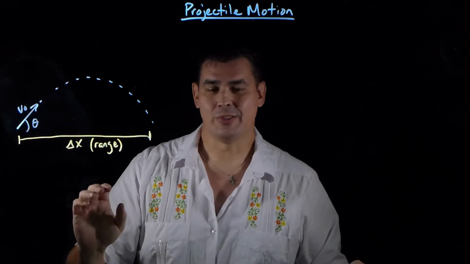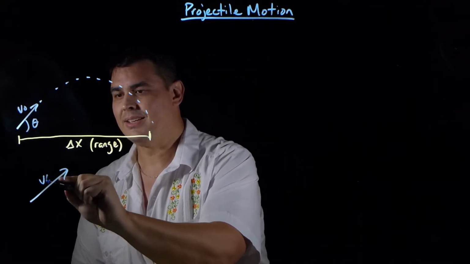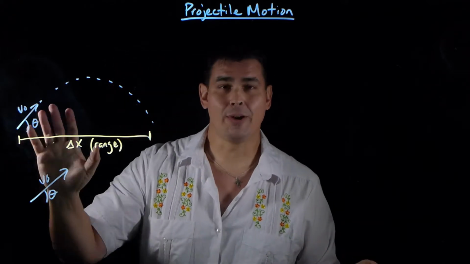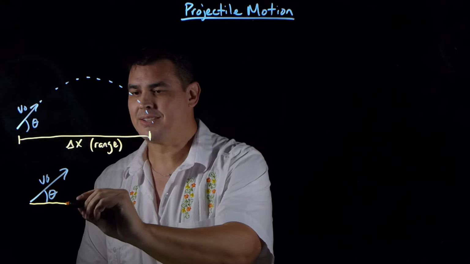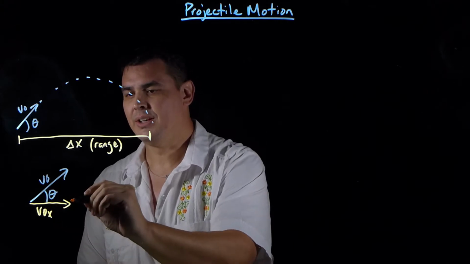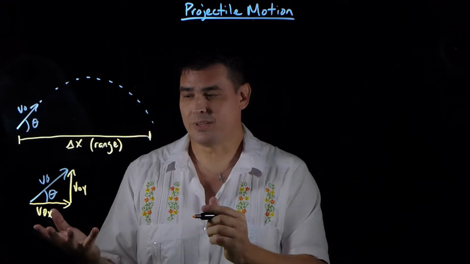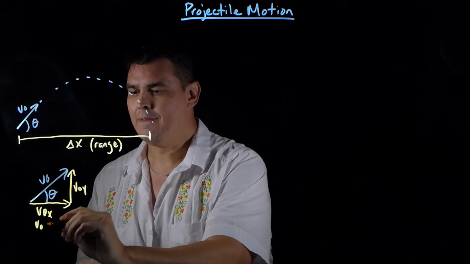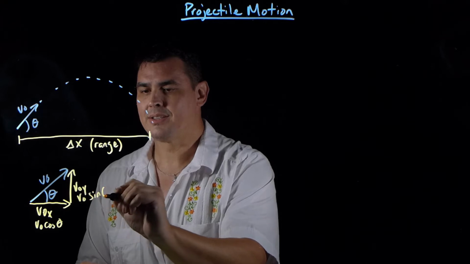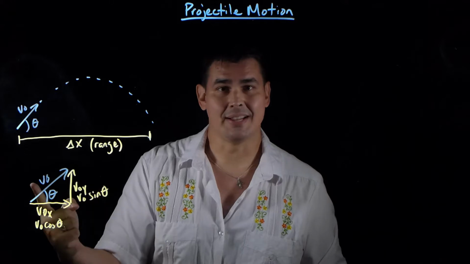And if you see a vector that's in 2 dimensions, I have to break this into its components. So this initial velocity that looks like this at some angle theta, I need to break this. Before I can go solve this problem, I have to turn this velocity into an initial velocity in the x direction and an initial velocity in the y direction. And I can do that by using sine and cosine. So this one would be v naught cosine theta, and this one would be v naught sine theta, because this one is the adjacent side, cosine. This one's the opposite side, so it's sine.